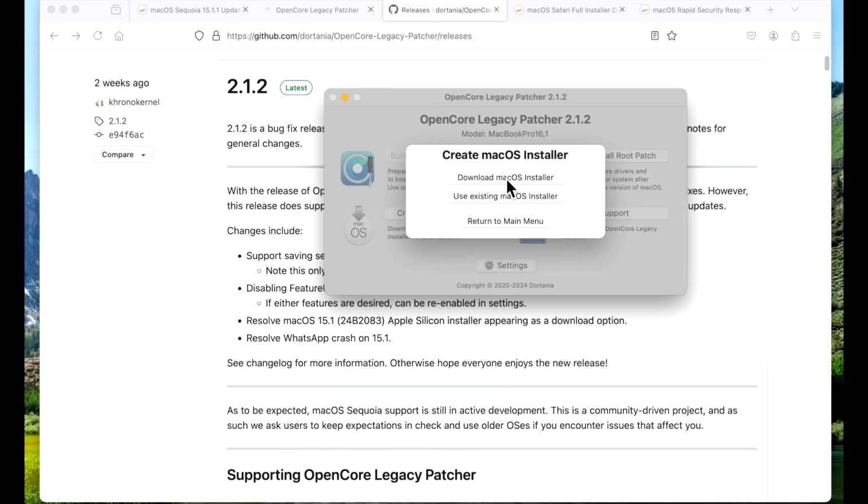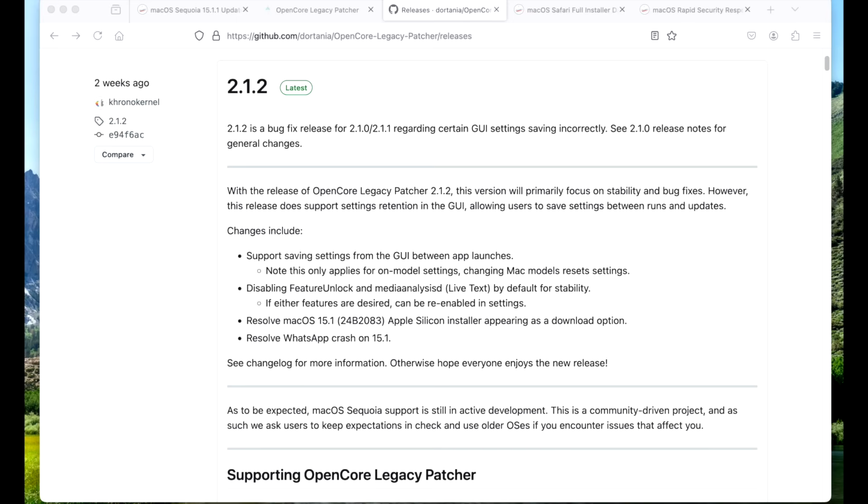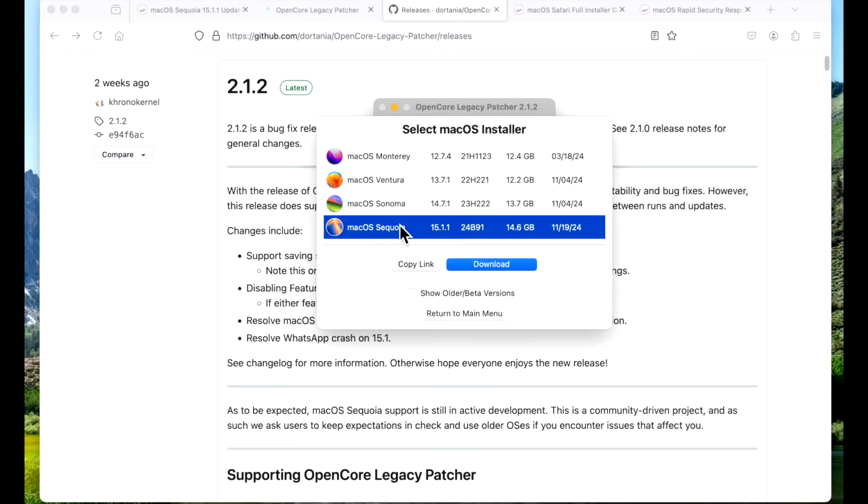When we click on Download macOS Installer, we're not going to see any more of the Apple Silicon version because it only looks for x86 installers now. So we'll only see the versions that are applicable to Intel devices in OpenCore Legacy Patcher. So there it is, our 15.1.1 24B91. The 2091 is for the M4. So that's really great that that's fixed.